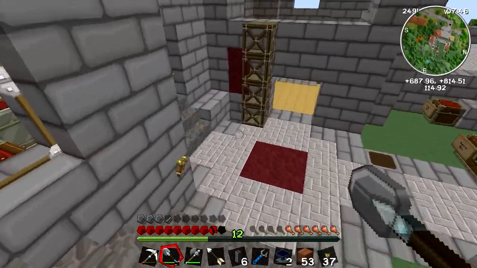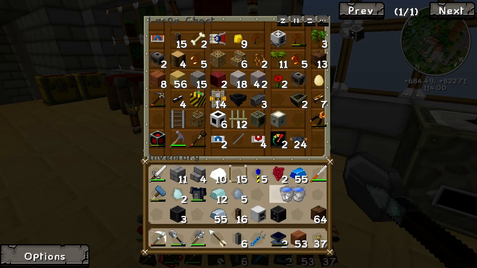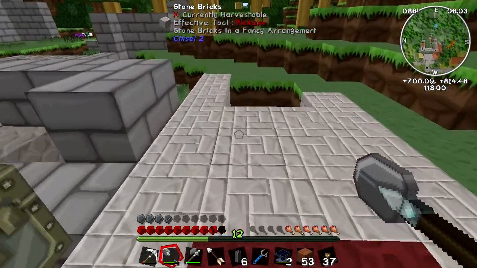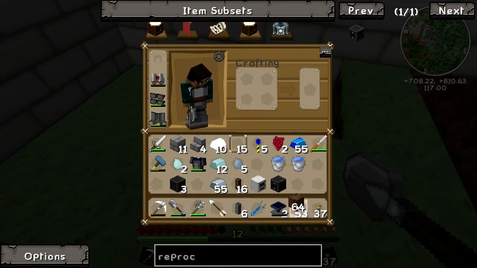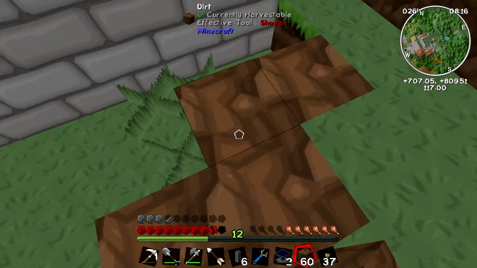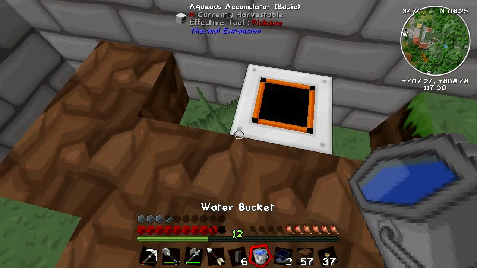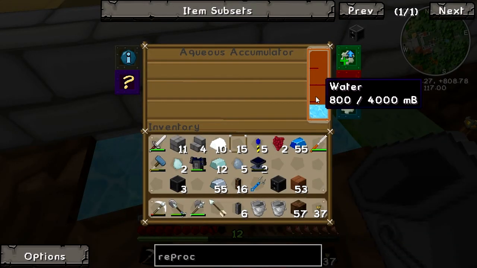I also want a little bit of water, so I need me 2 buckets. Now I don't actually have an infinite water source up here, and that would be a very, very clever thing to make. I do have an infinite water source, it is right there. That is good. Right, so let's just fill in with some dirt, because that's what I'm going to be using in here, I think. Like that. Aqueous accumulator in T bottom. Water plus water equals wet stuff.